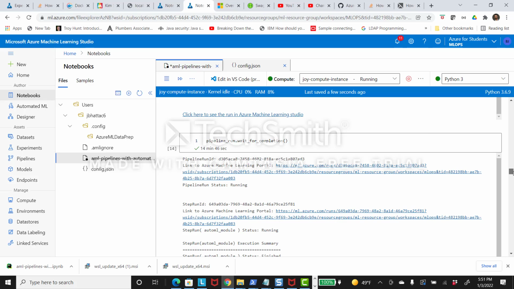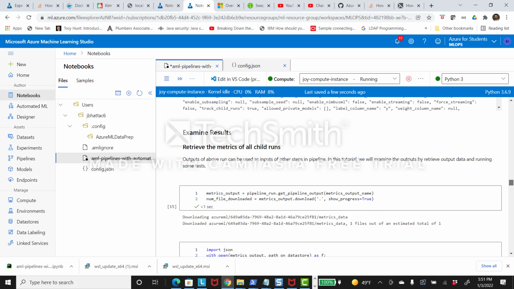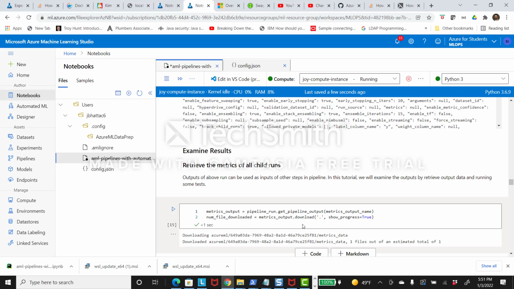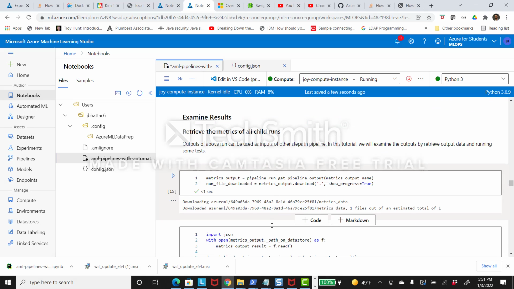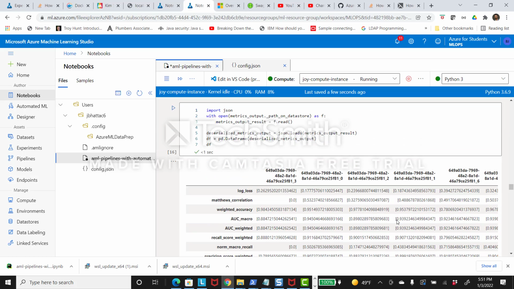Once the AutoML run is done, then this code picks the metrics of all child runs, and then this particular code deserializes that metrics and prints it.